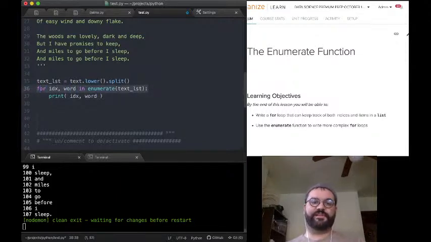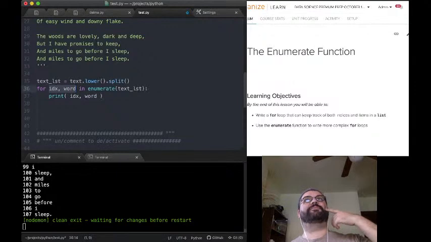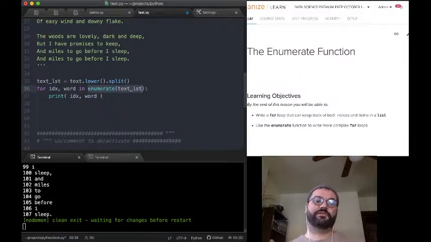So enumerate gives us the ability to access the index of an ordered collection, as well as the element at that index, just right off the bat, right? So I don't have to do an extra step. When I have a problem that says I need to be able to access the index of this element and the element itself, I can just use enumerate right off the bat, and this is just easy, straightforward code to write.